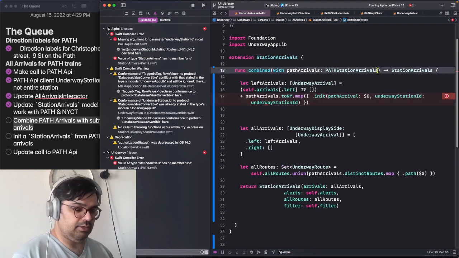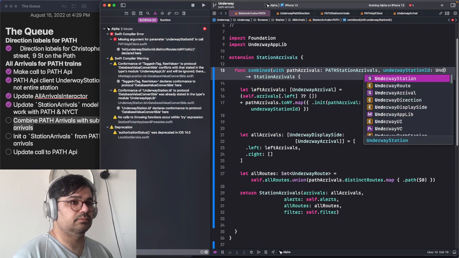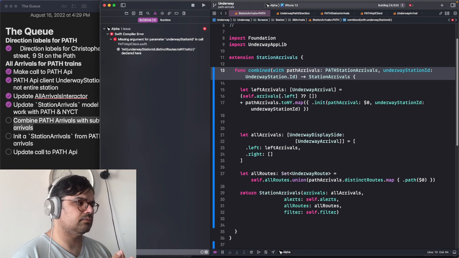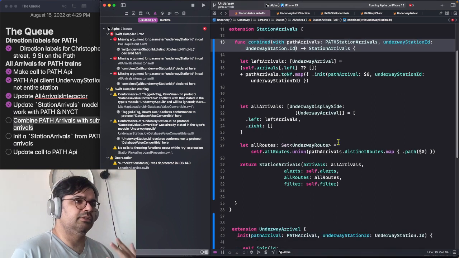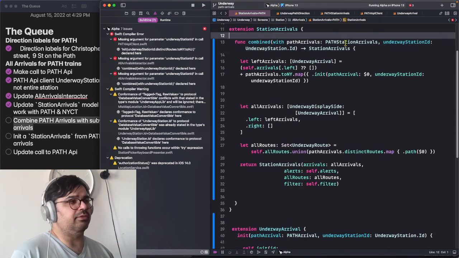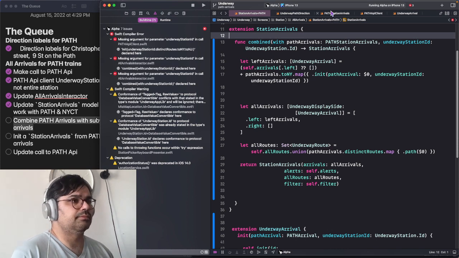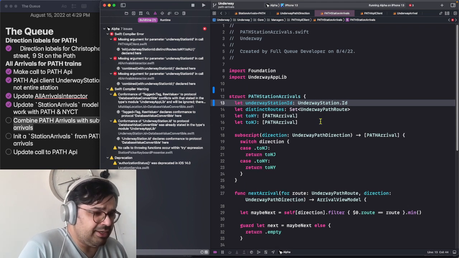Let's see if we can pass it in through the callers of this. This is getting a little odd, though. I do feel like, to some extent, the stuff coming out of this path station arrivals should have it, right?